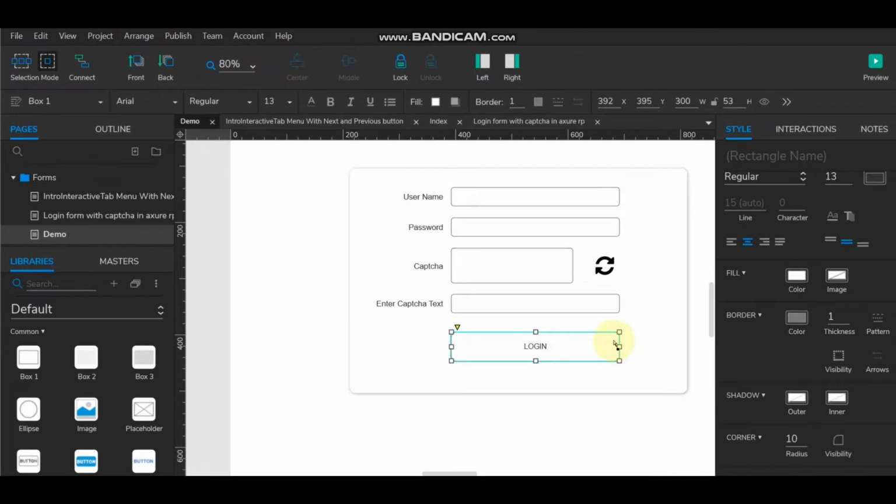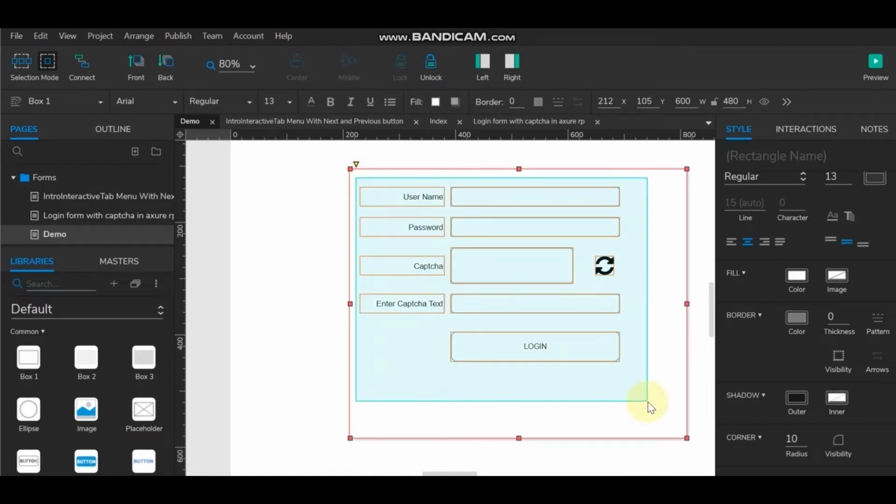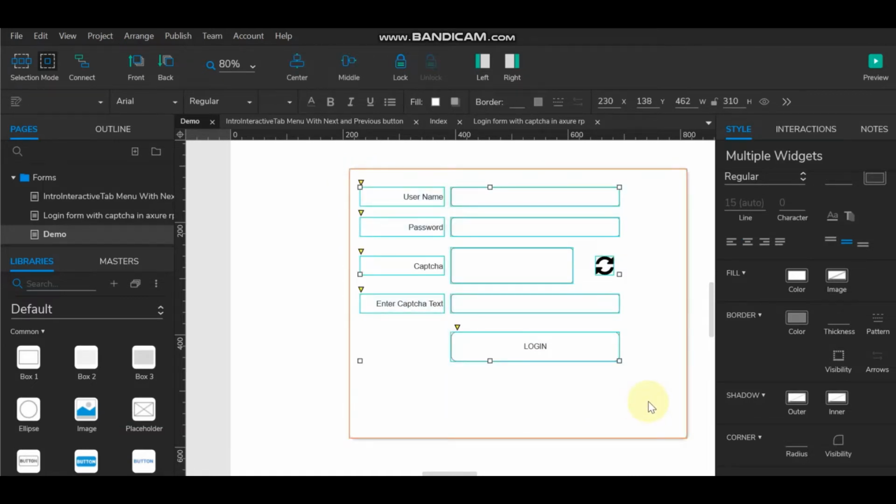So now we need to think about the error message. So suppose if this gap is very less here, so if we want to show the error message, how will it appear? So for that, what we'll do, increase this height and we'll give some gap in between.